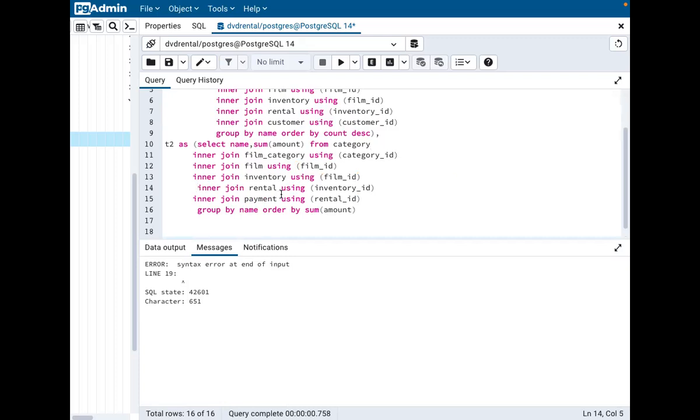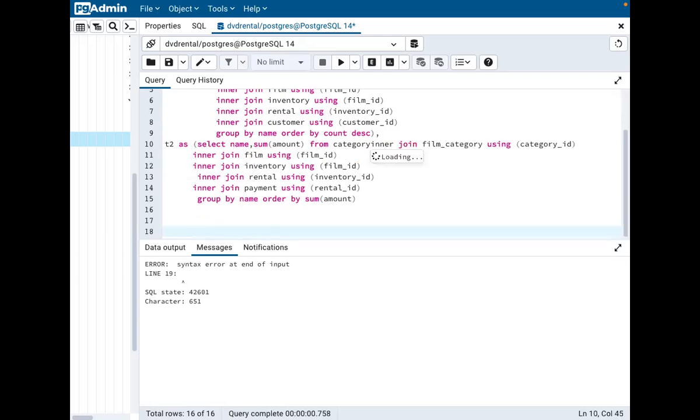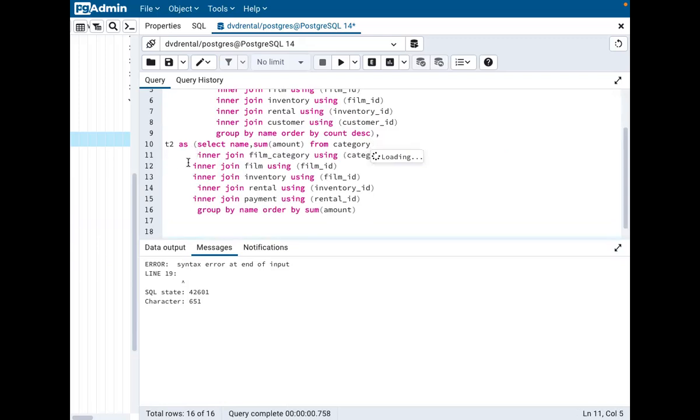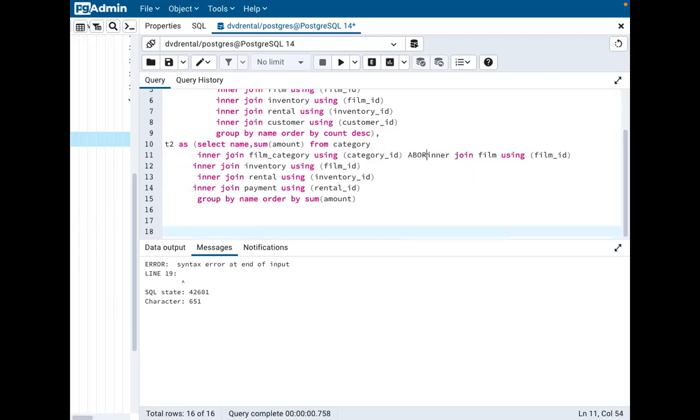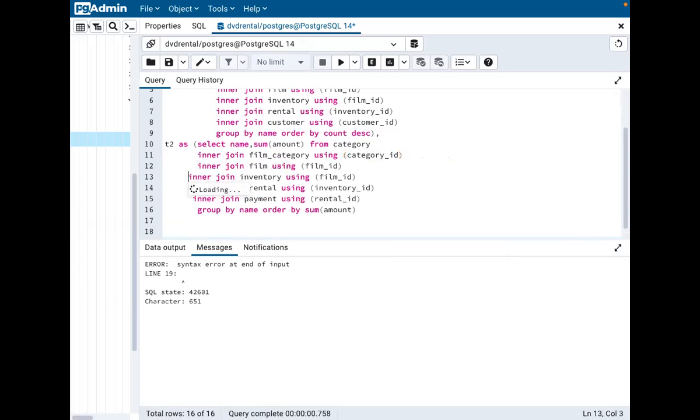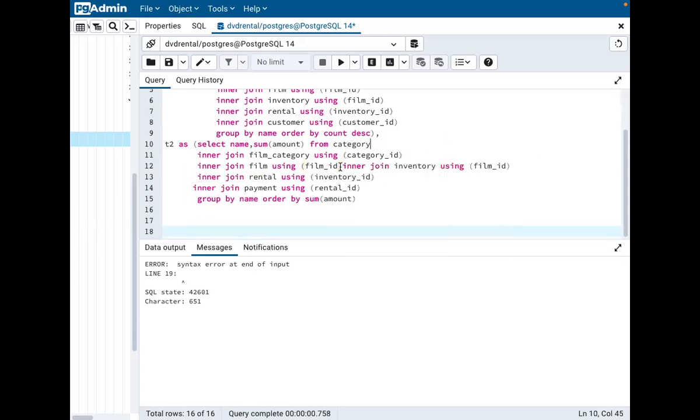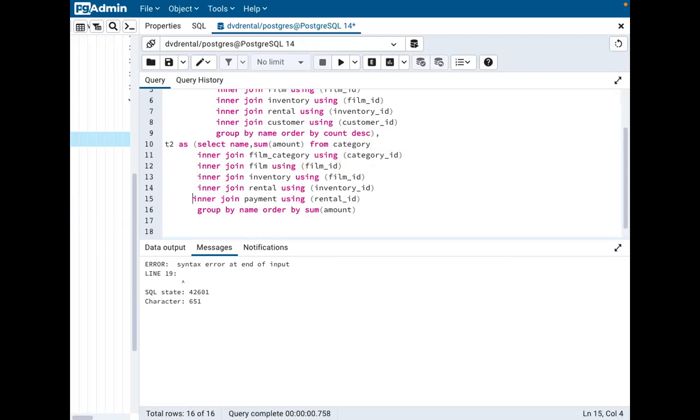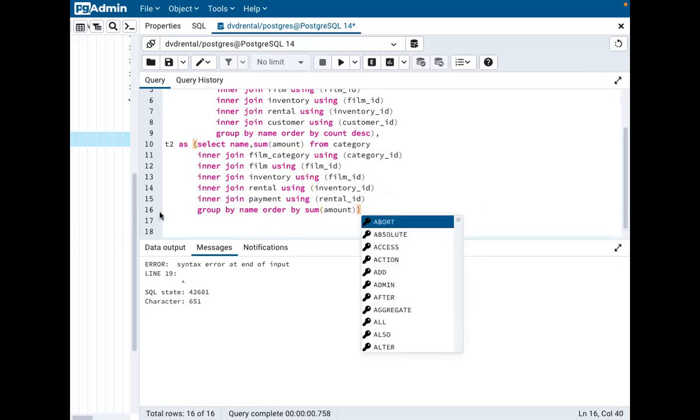Why is the indentation not coming? Yeah, I'll close the door. Let me correct the indentation. Okay.